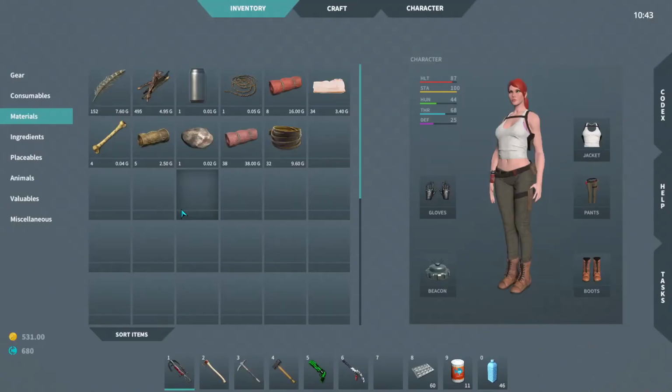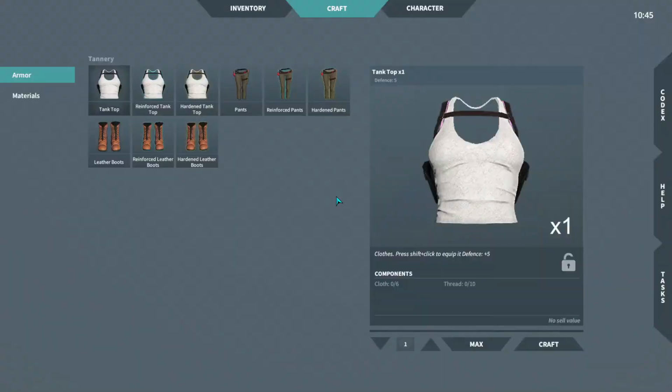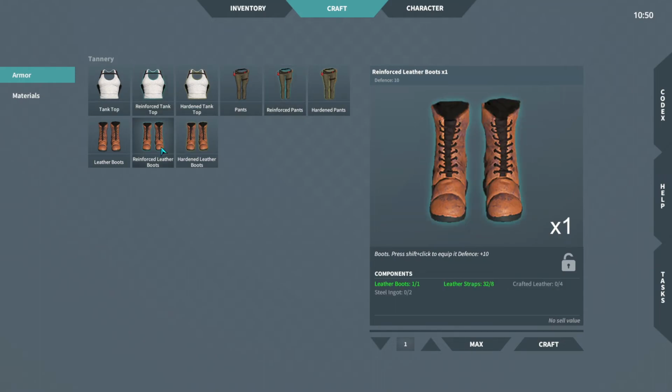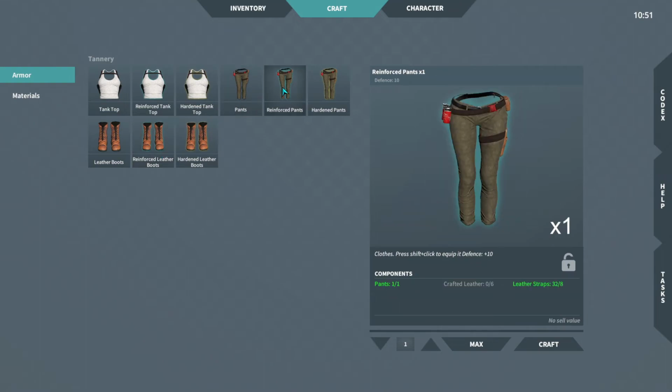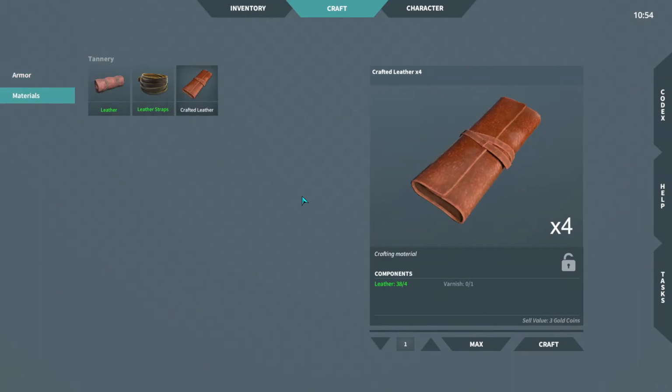Wow. How much did I get? 38 leather and 32 leather straps. Seriously? Did we just get all of that? We have enough leather straps, it looks like, because this takes 8, that one takes 10, this one takes 8, so we have enough of that, and then we would need 4 plus 6, that's 10, plus 4, 14 crafted leather. Well, I have enough of that.